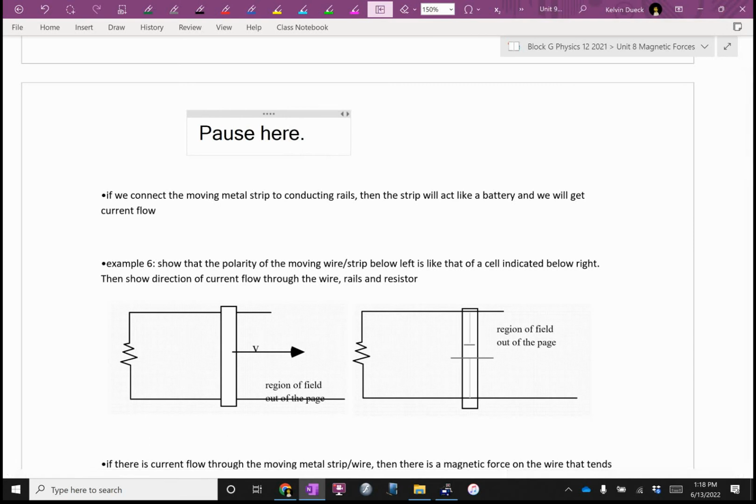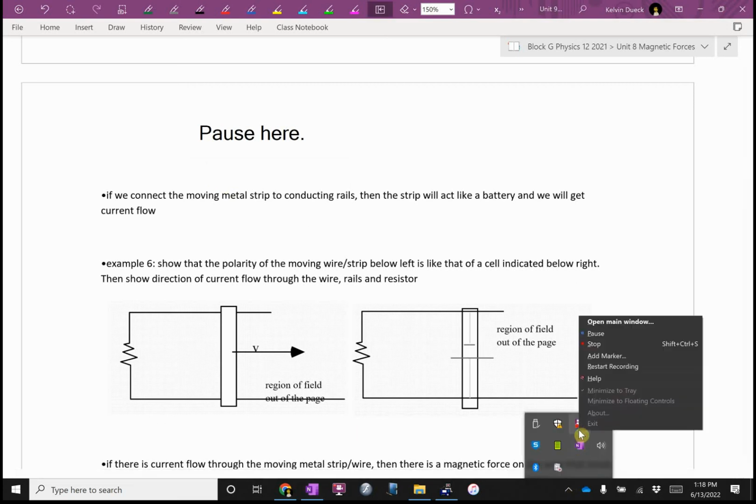I really wanted to do that because it was good practice of the right-hand rules. I think you'll agree. And it's kind of cool. Now we'll ask, what if you connect it to a conducting wire? We'll do that tomorrow. And then we'll ask, what if you supply a current? And I'll show you how you can make a railgun. Because this is the technology behind railguns, and a possible way to launch spacecraft from the International Space Station or larger space stations someday. There's some neat applications here.